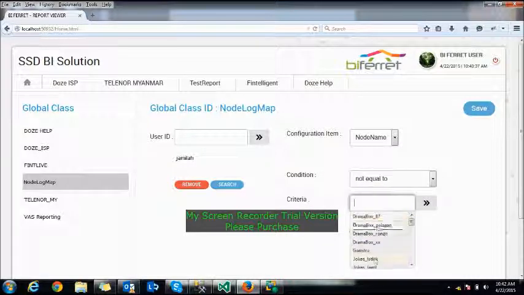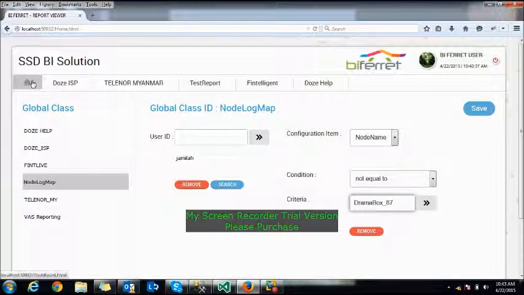This is the node name list from the database, and we can select a data column from here. This means we have set an accessing control restriction for Jamila over node name, and Jamila cannot see DramaBox 87. She can see any node name except DramaBox 87. So if we save these settings, it will be saved for Jamila. This is how we can control the accessing power for any user. This is all about access control.